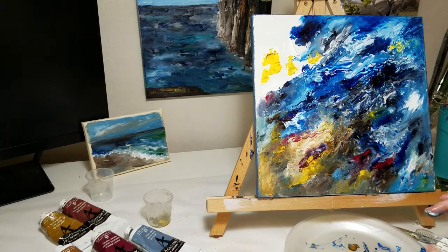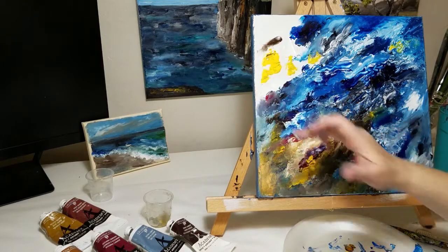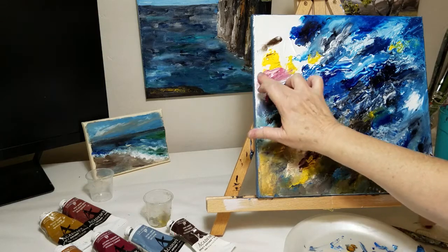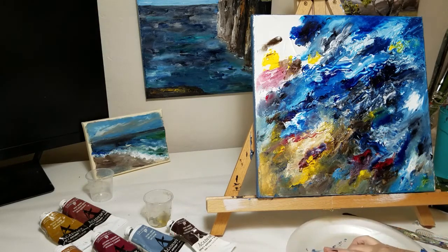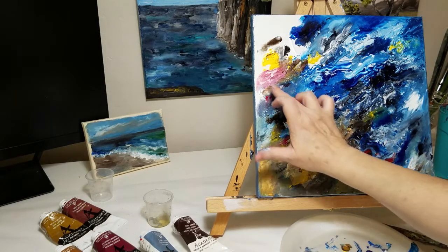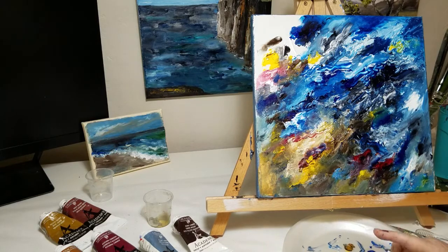So now I need to bring in some more of my burnt umber. I don't want this to be too dark up here though. I don't know. So here's a little bit of white and brown. Now, I'm trying to stay out of the way of my camera here so that you can see what I'm doing, but it's a little hard for me then to see what I'm doing.